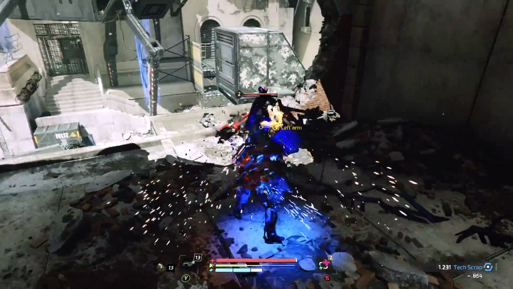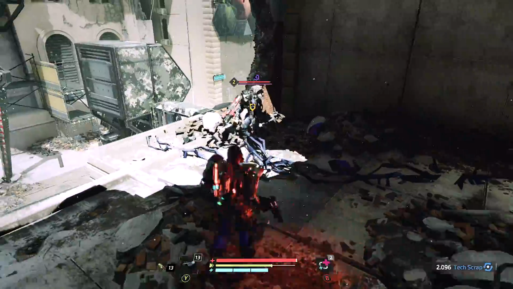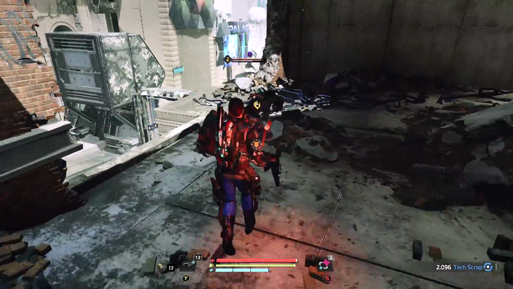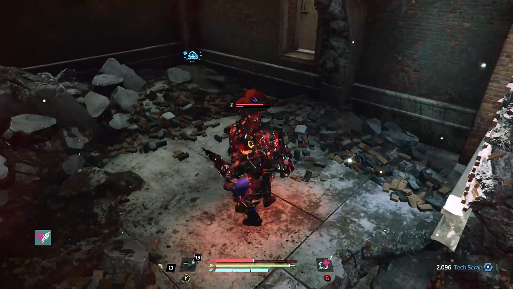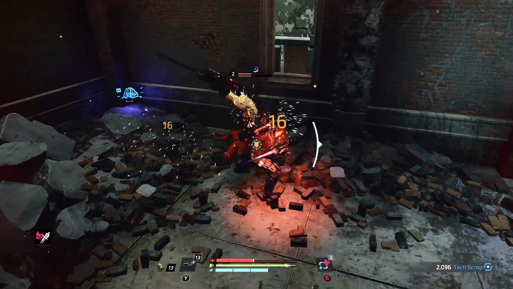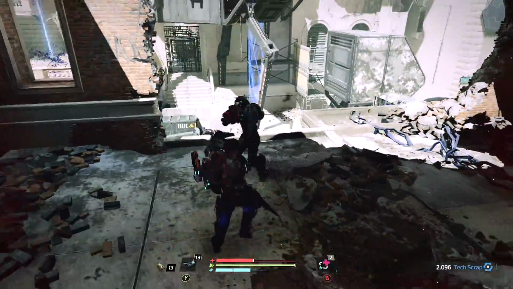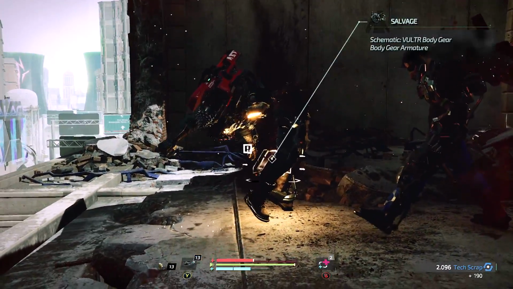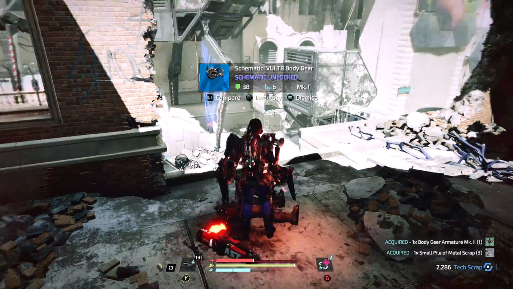Get a nice charge attack to break that shield. Excellent. And like I said, I do want to go for the chest. Trying to prompt him to attack. Get the backstab because he foolishly turned his back. Should be able to get the cuts here soon. There it is. And we got the schematic for the Vulture Body armor.